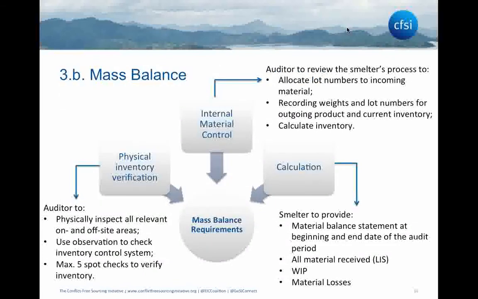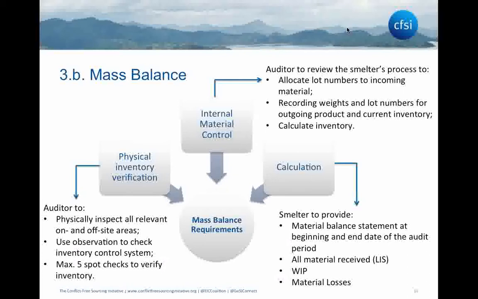The second large area of compliance concerns the mass balance requirements. And the mass balance requirements are more than just the mass balance calculation. They include a review of the smelter's internal material control systems and physical inventory verification. The auditor is expected to review, again, the smelter's management systems in place to make sure that all inputs are recorded, all outputs are recorded, as well as inventory on site is properly managed and accounted for.